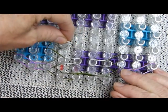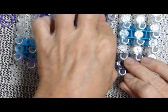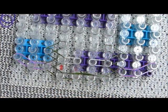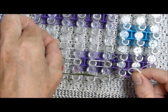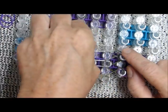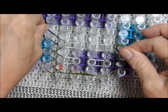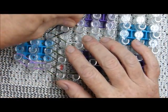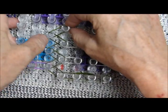We're going to place two of our A color bands like this, and then grab our B, right? Yeah, B. We're confusing. And then keep doing this. Two of these on either side, like this. Kind of making a sideways V.